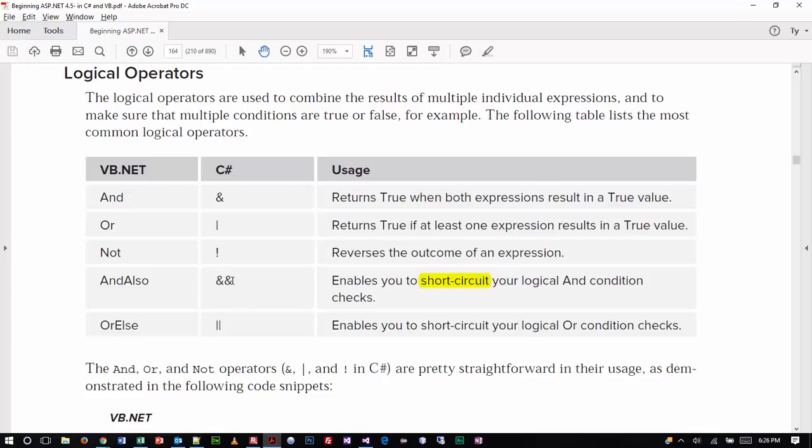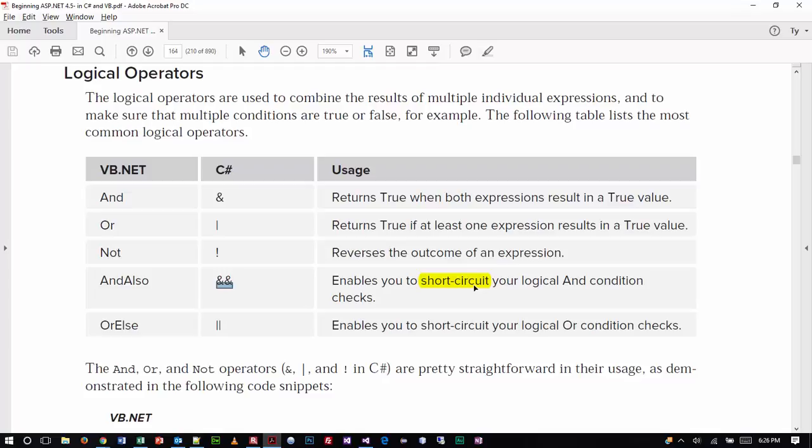But we have also these combinations which are kind of interesting, because really what they are is what we call short circuit logic. What that means is if I'm doing comparisons, and I'm saying this needs to be true or this needs to be true for something to run, how many things need to be true for it to run? One. Either this or that. So if I check the first thing and it's false, I move on to the second thing and check it to make sure that one's not true. I only need one to be true.